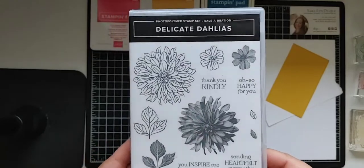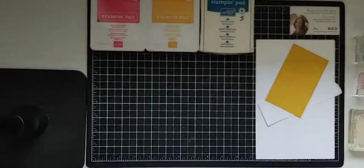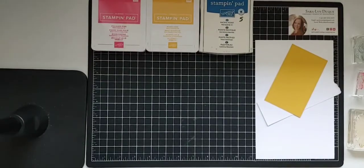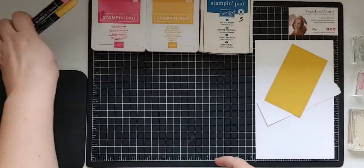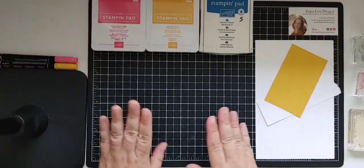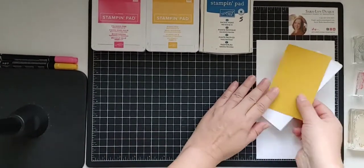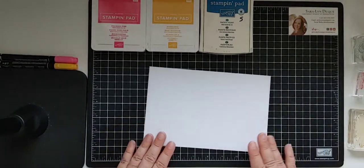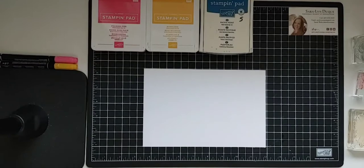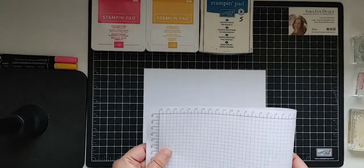You can get this for free starting on August 3rd. But today I want to show you a really quick and easy card with maybe a color combination that I don't usually use. I'm going to grab my markers — we're ready to roll. We're going to kind of break out of our mold. What we have today is a piece of white card stock measuring five and a half by eight and a half, and I just need a little piece of scrap paper for card making today.